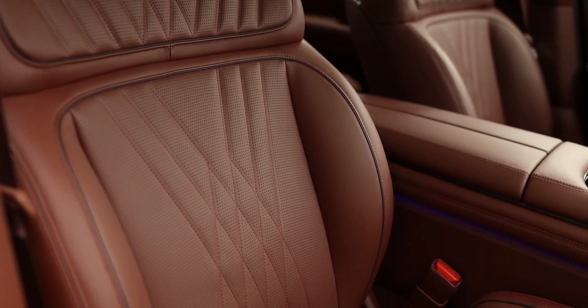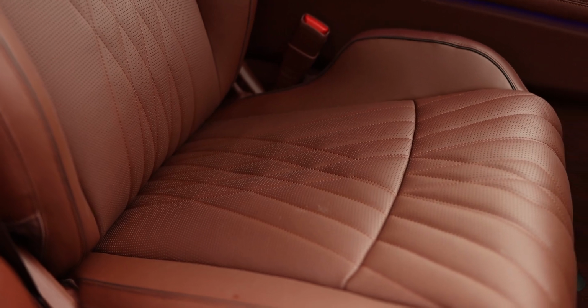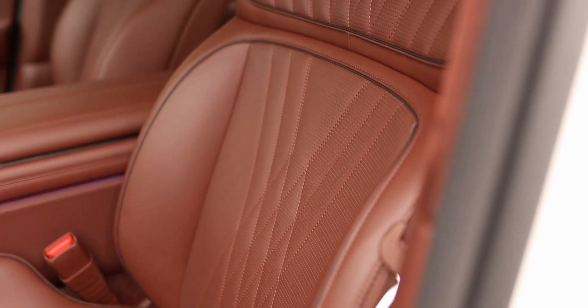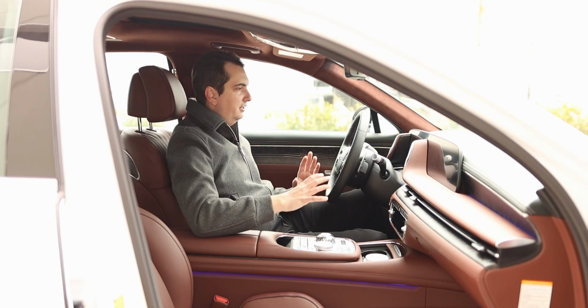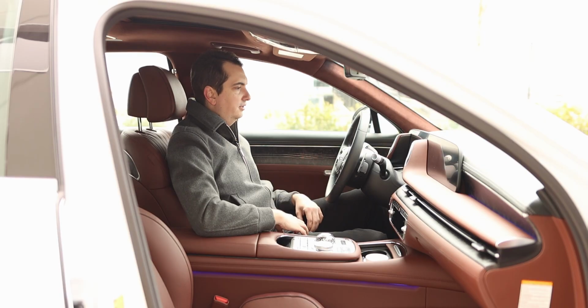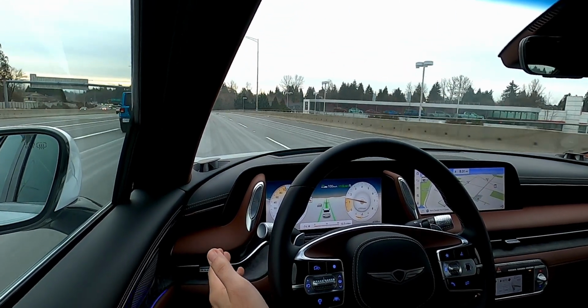The seats in the front are massaging, and they do have 3 or 4 massage programs to choose from, but you don't get quite as many as you get in the Mercedes-Benz S-Class, for example, or other luxury vehicles. However, the massaging function is really good in this car. And finally, one other unique gadget includes the Highway Drive Assist 2. This is a semi-hands-free driving aid on certain freeways and highways.